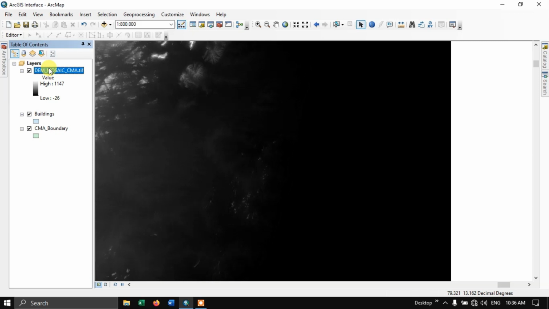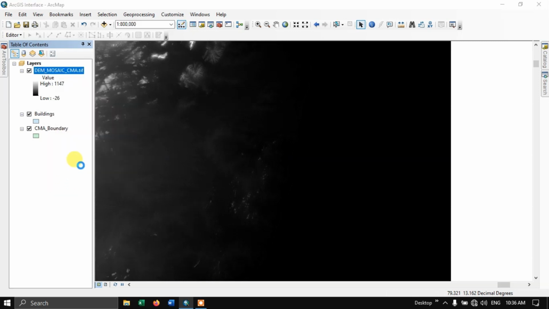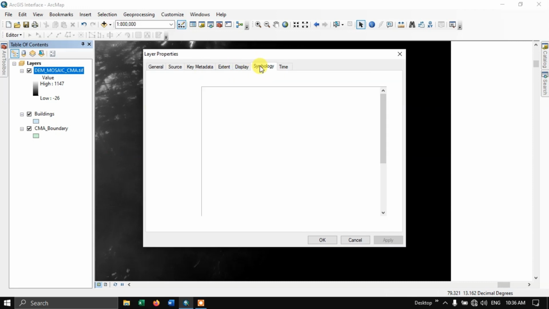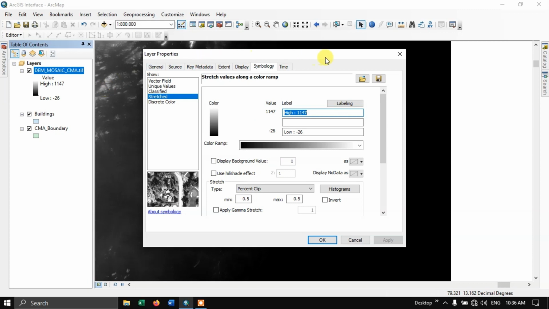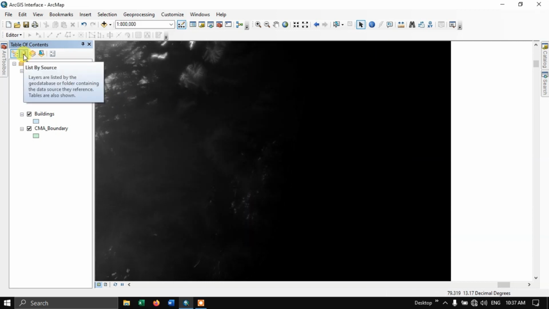By right clicking on it, you can see the option properties. Here you can check the layer's properties, and a lot of options are available to change the symbology of this raster dataset. That will be shown in the upcoming videos. Here you can find the general information about the datasets. You can also list by source.